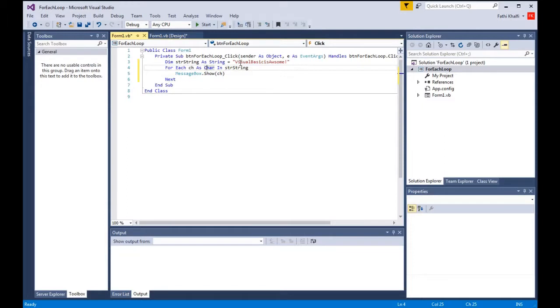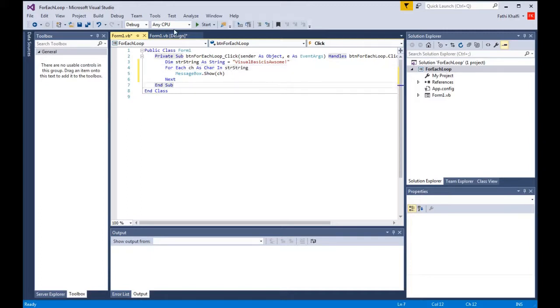Then it will loop again, then it will bring the letter I, then the letter I will be assigned to the ch variable, then it will be displayed in a message box as well, and it will do that all the way until it finishes the entire string.